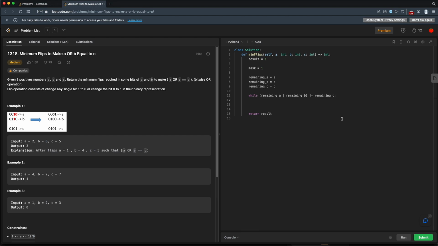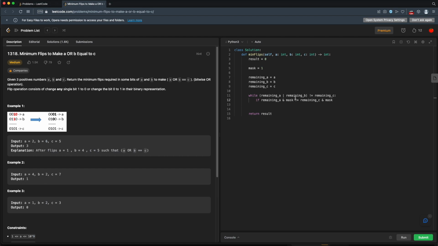So what's the first thing I'll do? I'll check the remaining A and our mask against remaining C and the mask. Let's see, that doesn't equal remaining C. This is a little bit tricky, because just checking that remaining A and the mask doesn't equal remaining C and the mask doesn't necessarily mean that I need to flip the bit.